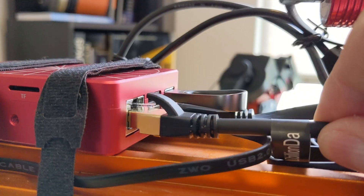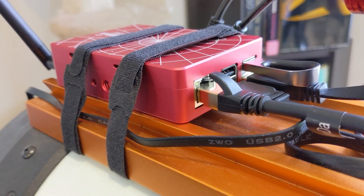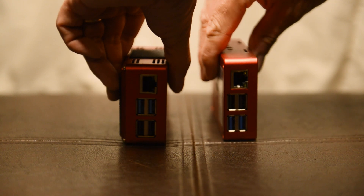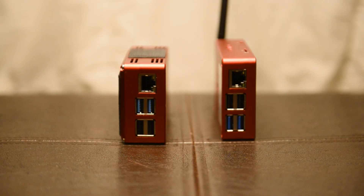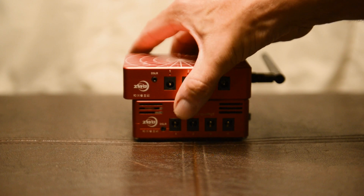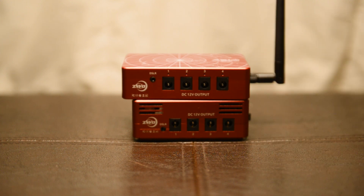For those already using a network connection with an Ethernet cable, the upgrade may not be worth it, though some of the other benefits might still appeal. If you don't currently have an ASI Air at all and are thinking about getting into it, I would certainly recommend the Plus — as long as your camera is compatible and you're willing to get into the ZWO ecosystem, it is just amazing. If you already have the Pro, the main factor is how you connect. If you're using Wi-Fi and experiencing those headaches, definitely get the Plus. If you're running it on Ethernet, the benefits are honestly a lot smaller — you'll get internal memory and faster tasks like plate solving and guiding calibration, but not a huge improvement in connection.